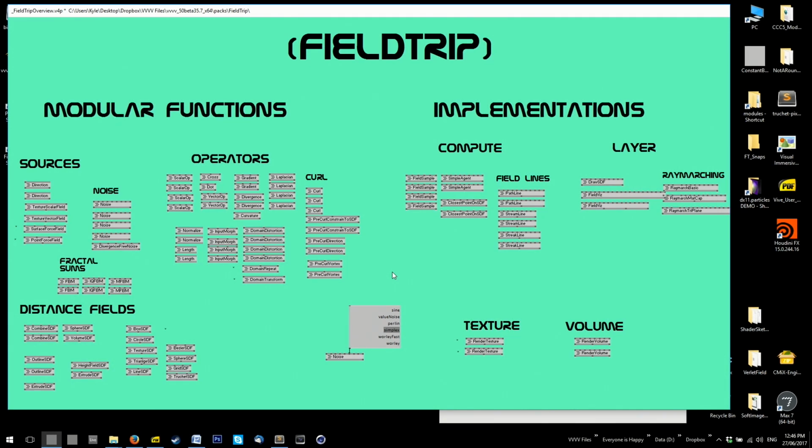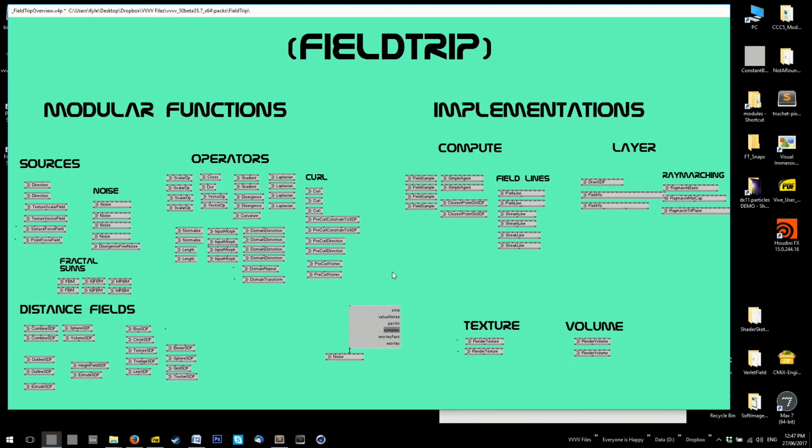So I guess the biggest division in it is you've got the functions on the left and the implementations on the right, and you don't need to worry so much about it under the hood unless you want to make a node. Basically, these guys are either creating a source for a function or doing some sort of processing for it. So you'd make a chain out of these ones, and then these are the nodes that have an input pin that will accept the function that's built with that. So with a Field Trip chain of nodes, you'd have some of these and then one of those.